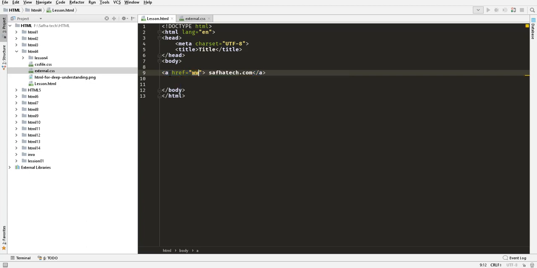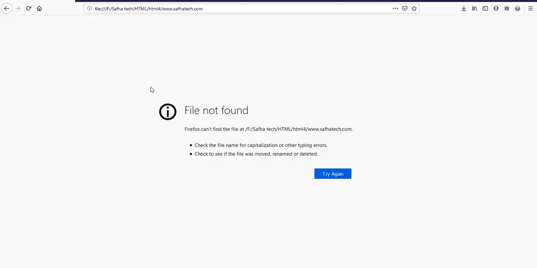We will write here www.safhatech.com. So when you save it and load the website and click on this, it will lead you to another website. Here I have no network, but it will lead you to another website on another server.